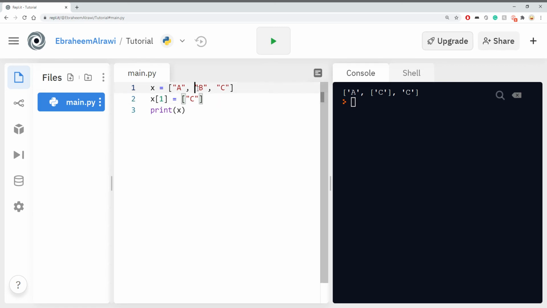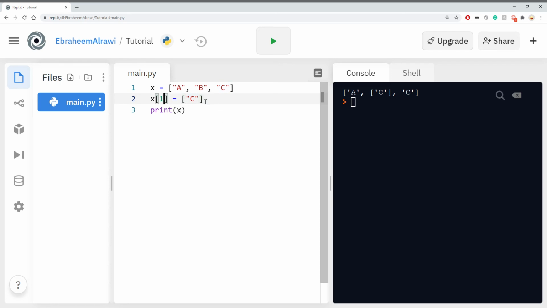It's going to change from B to C, with brackets, by the way. So what it did here is that it took the index of one of the items in the list and replaced it with this.